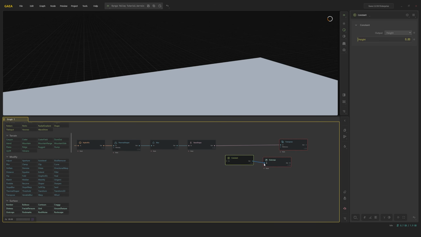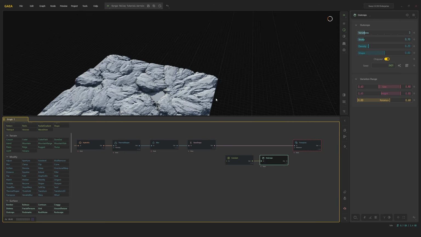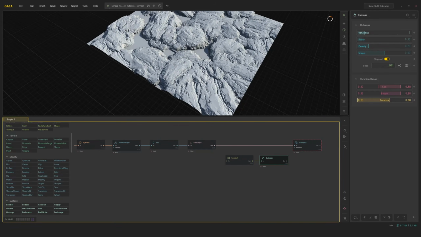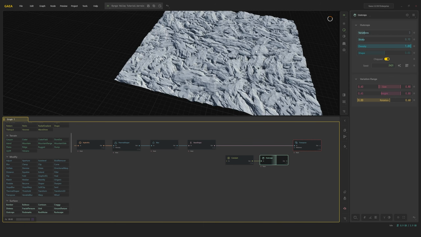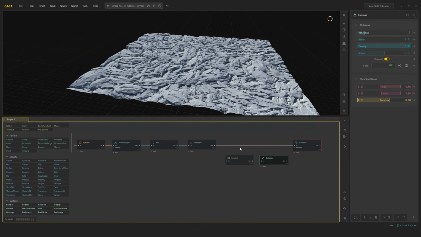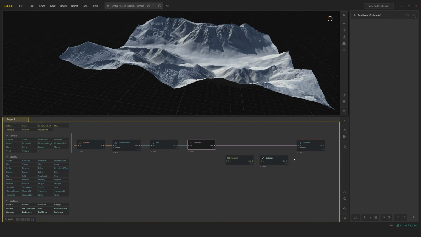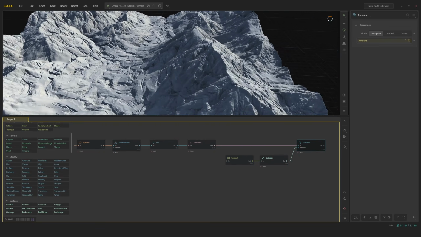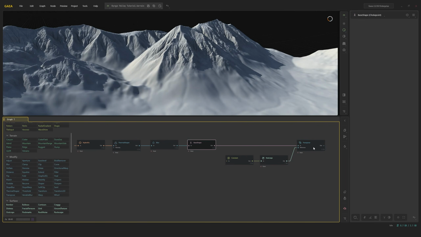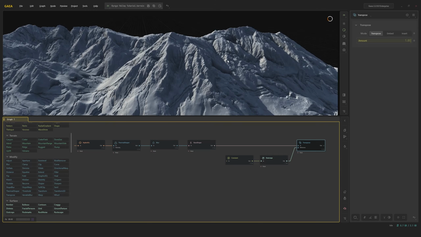And I'm just putting this in here. Let me just drag this out. There we go. So the outcrops, of course, are giving us these stone outcrops, but I want to have a bunch of them. So I'm just going to turn the density up to 1. And this is going to just cover our whole constant in these rocks. And now I can drag this into the reference, and you can see that the outcrops are being kind of projected on our terrain without changing our terrain shape too much. It's just kind of adding the smaller details. Now, of course, this is still quite strong, so we're going to have to find kind of a way to mask this.